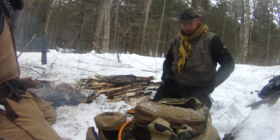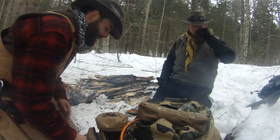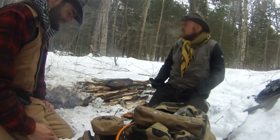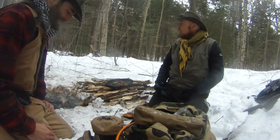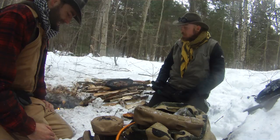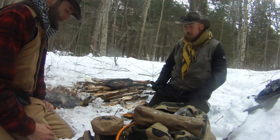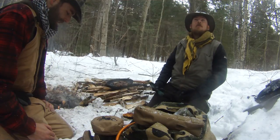Seconds — I don't think there's going to be any left over. Want to say a little prayer? God, we just want to thank you for this awesome Sunday that you've given us. Couldn't ask for a better day. It's an amazing adventure to get out here with my new friend Adirondack Badger. We thank you for the food in front of us. Thank you for being able to harvest this deer and provide some awesome grub. And Pat, thank you for bringing the rest — the bannock and the hard work making that. Amen.